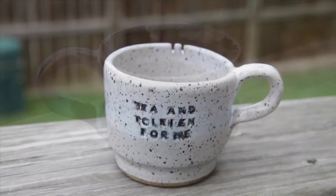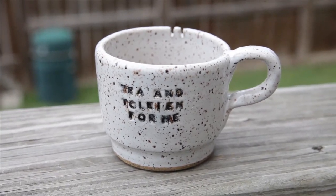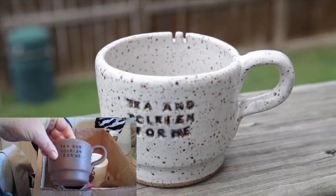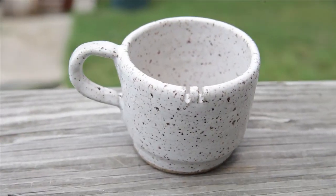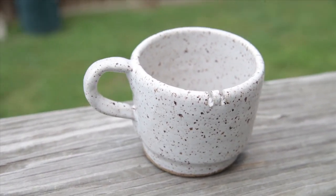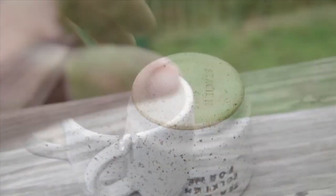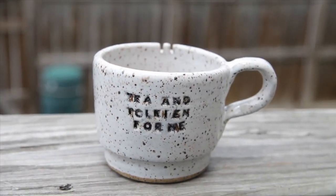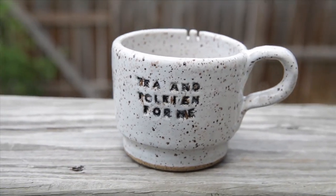The tea and Tolkien for me cup came out a pretty good size. I think it's good for a cup of tea actually. The handle looks nice. My little grooves there for the tea bag came out good. Really happy with that little sucker. Nice trim. My cup almost killed it. Came out real cute.